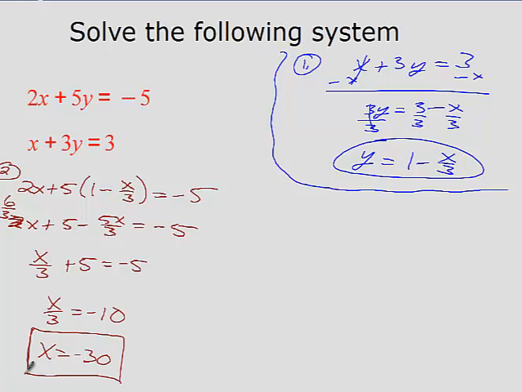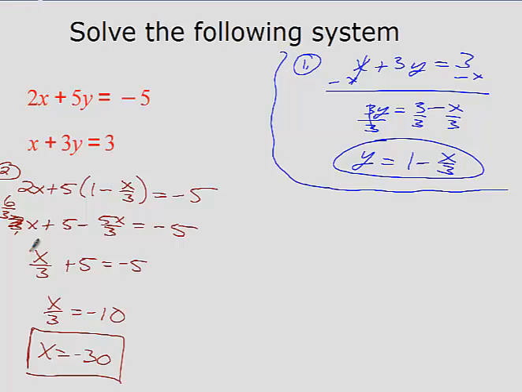Any major questions? Is that a 2? Yeah, it was a 2, but because I need the common denominator, I have to change it, because this is 2 over 1. So if I multiply the bottom by 3 to get the common denominator, I have to multiply the top by 3 and get 6. And real quick, what's 6 divided by 3? 2, which is what I started with, right? So you can always check those if you're not sure.